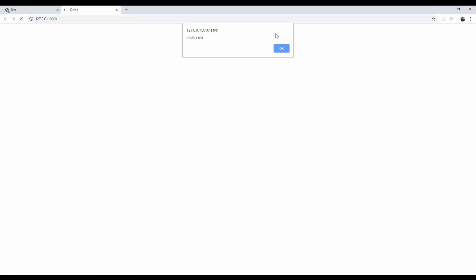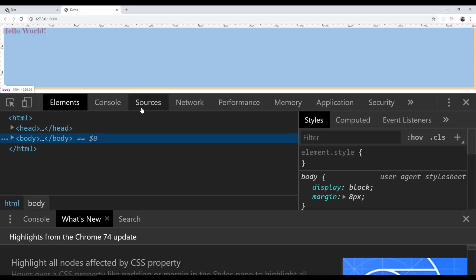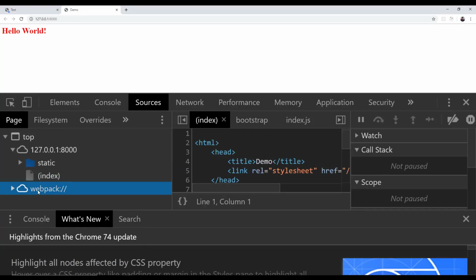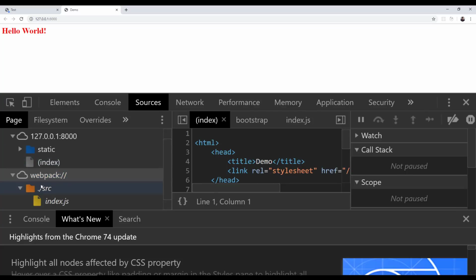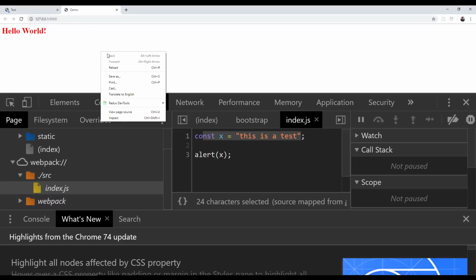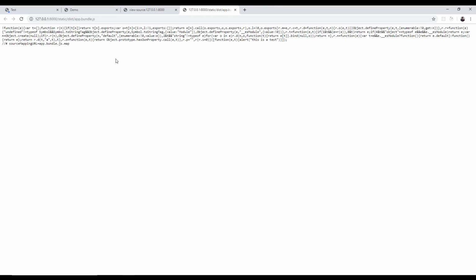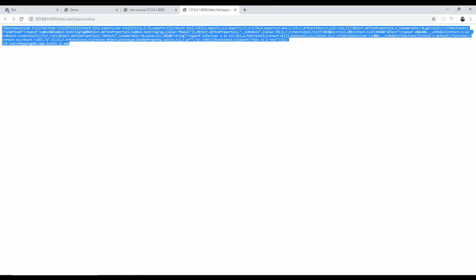If we look at the code that got created, if we go to inspect and look at our sources, we can go into Webpack here, because we're using source maps, and look inside and see the actual code before it got compiled. But if we were looking at what the browser is rendering and we were to click on the app, you can see that this is what Webpack is building for us.